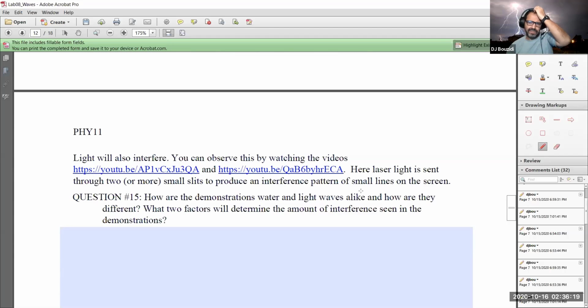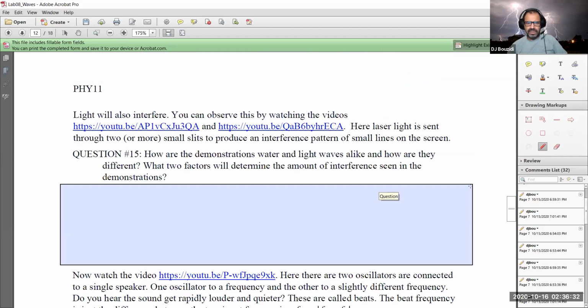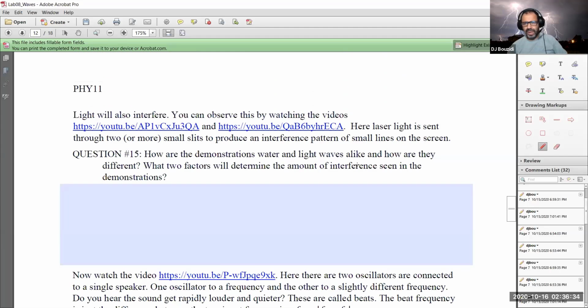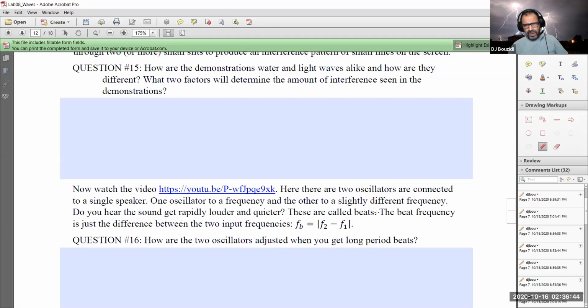So again, you're going to have the lights basically with constructive and destructive interference. And you're going to discuss that for water and light, and they should be similar, okay? Now, there is another behavior for light, and that is for waves in general, and that is beats. When the frequencies are different, but not too much, they're very close to one another, you will hear a hum, okay? And the beat frequency is defined as the difference between the two frequencies.